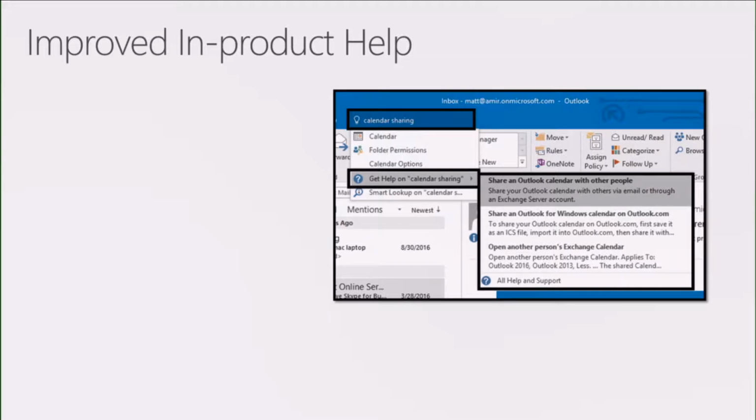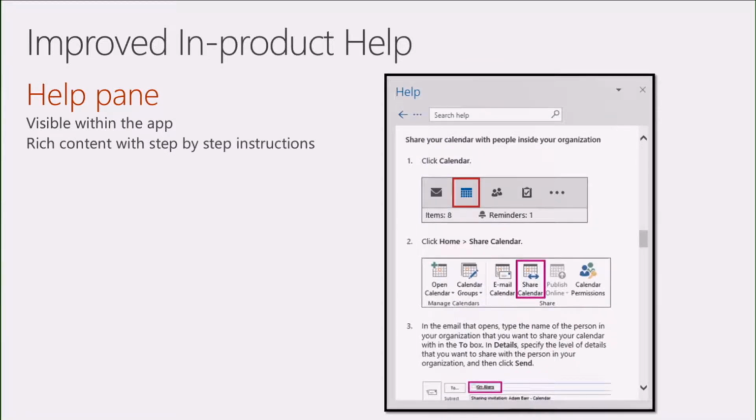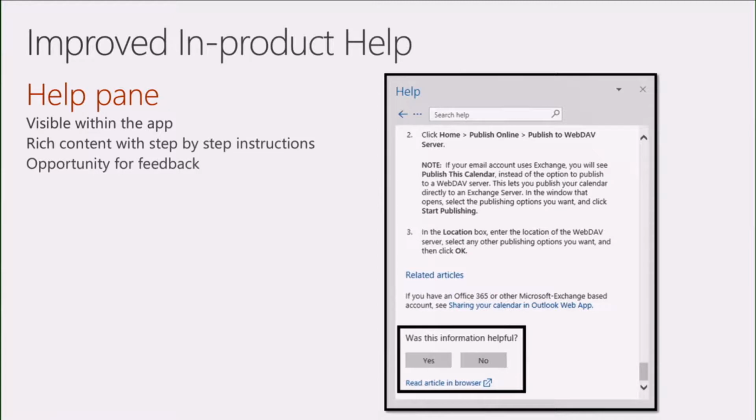When you click on that, some relevant help topics show up, and then you can click on that and get exactly the article which you are looking for. So this is centric on the end user and trying to help them with the issue so that they can help themselves on their own. The help has very rich content, and we have tried to make it easier working with our user assistance group so that users can follow those instructions in an easier manner. Visual, rich content is being used, and users will also be able to provide feedback, which that team of help writers takes very seriously and then makes improvements.